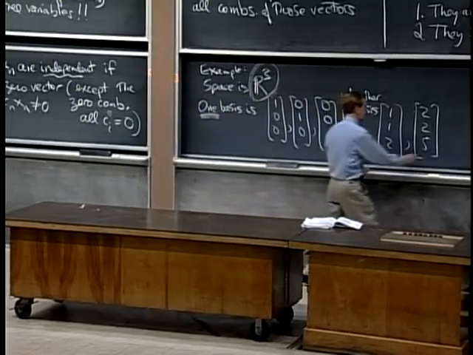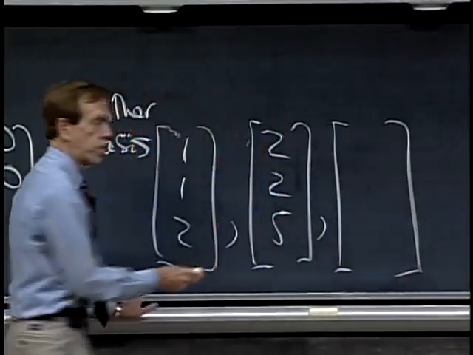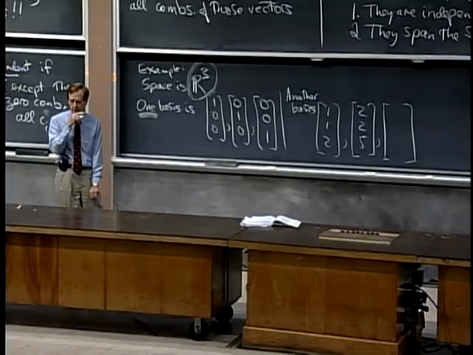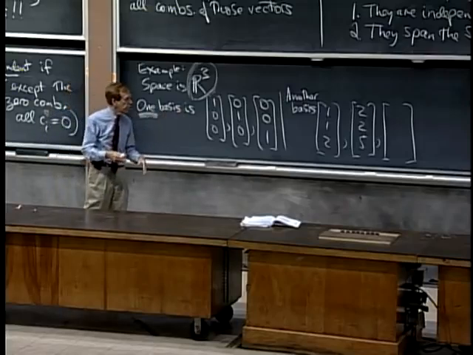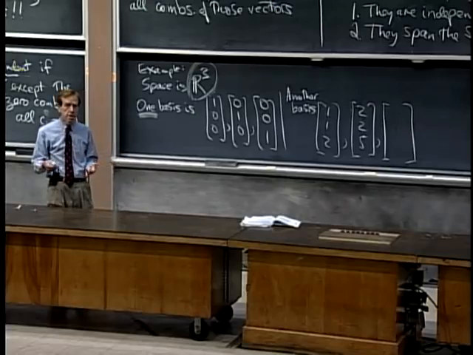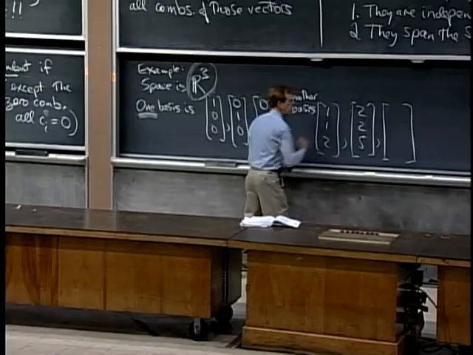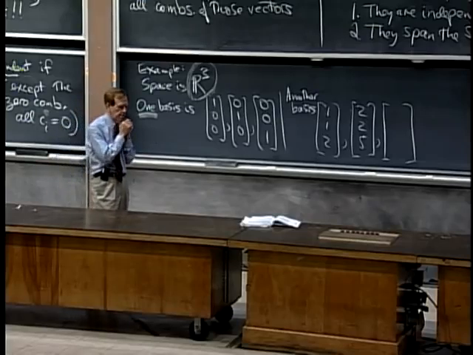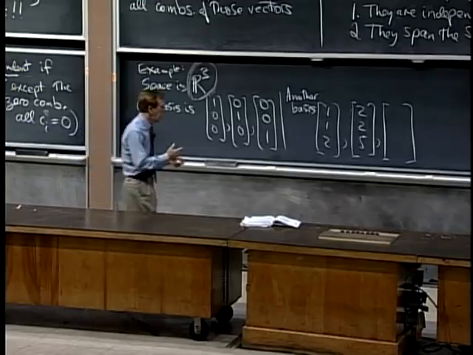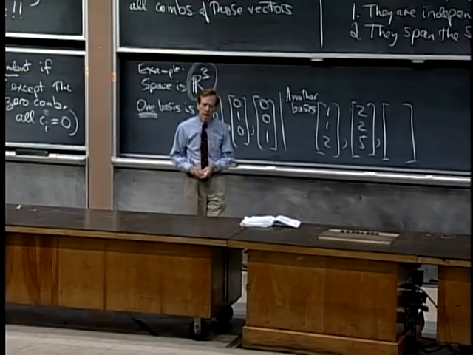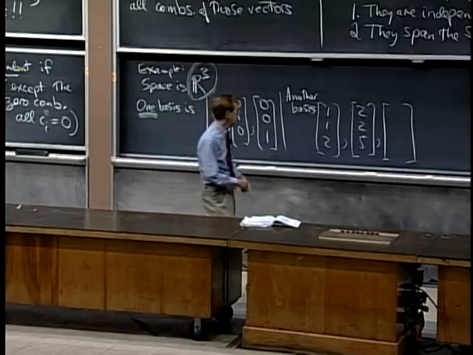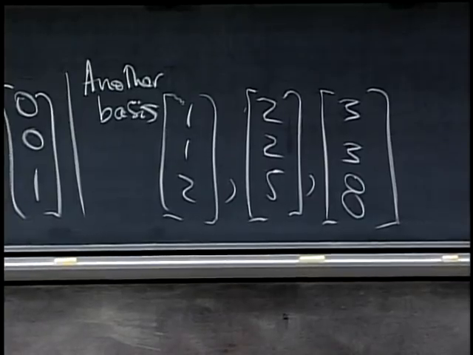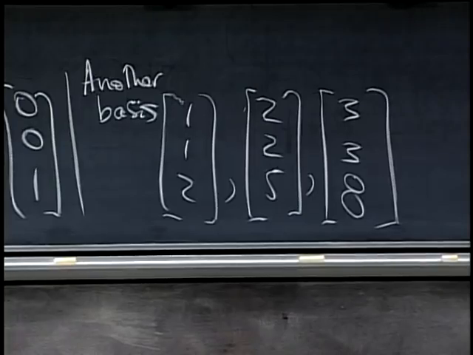Okay, so suppose I add in another vector, because these two don't span the space. Now it would be foolish for me to put in 3, 3, 7 as the third vector. That would be a goof, because those vectors would be dependent. 3, 3, 7 would be the sum of those two. It would lie in the same plane as those. It wouldn't be independent. My attempt to create a basis would be dead. But what vector can I take? I can take any vector that's not in that plane. Let me try. I hope that 3, 3, 8 would do it. At least it's not the sum of those two vectors. But I believe that's a basis.